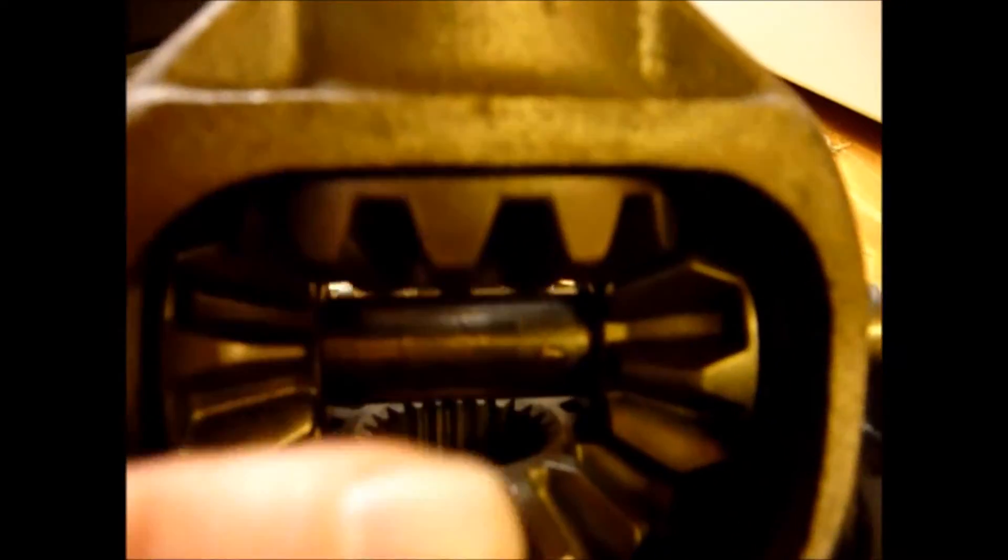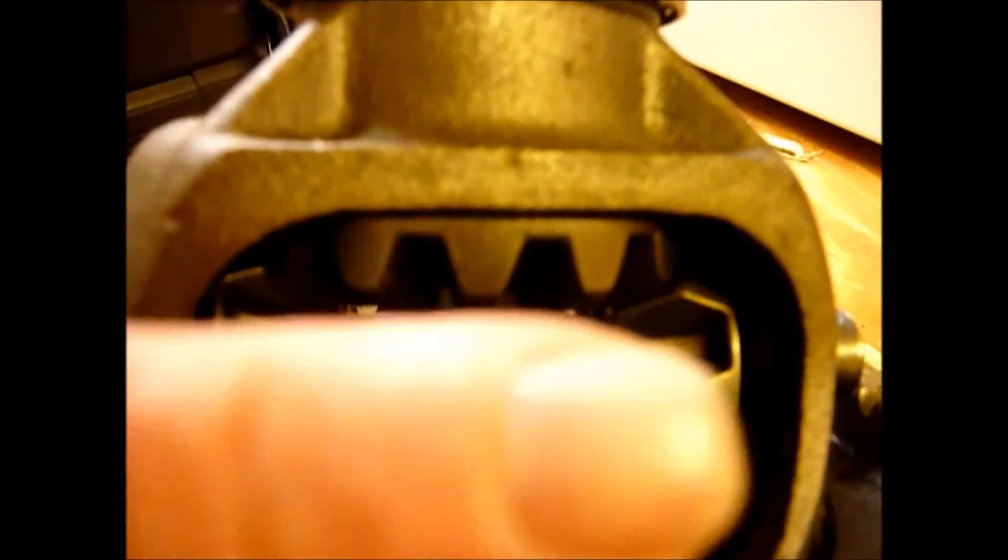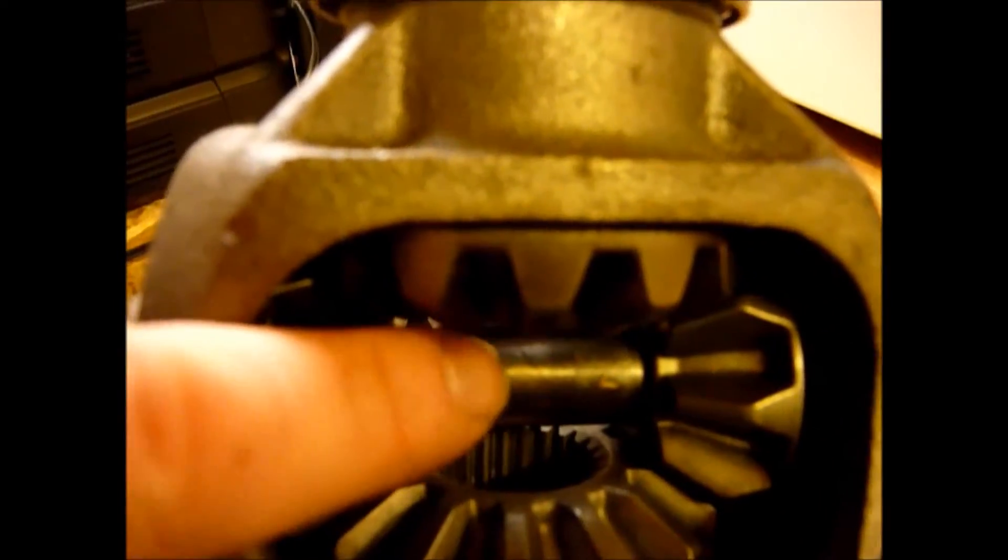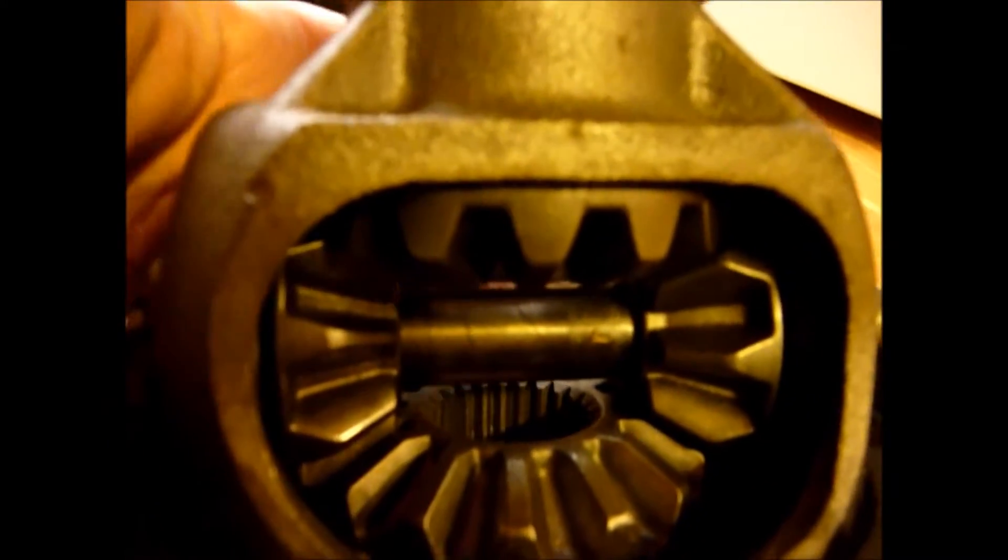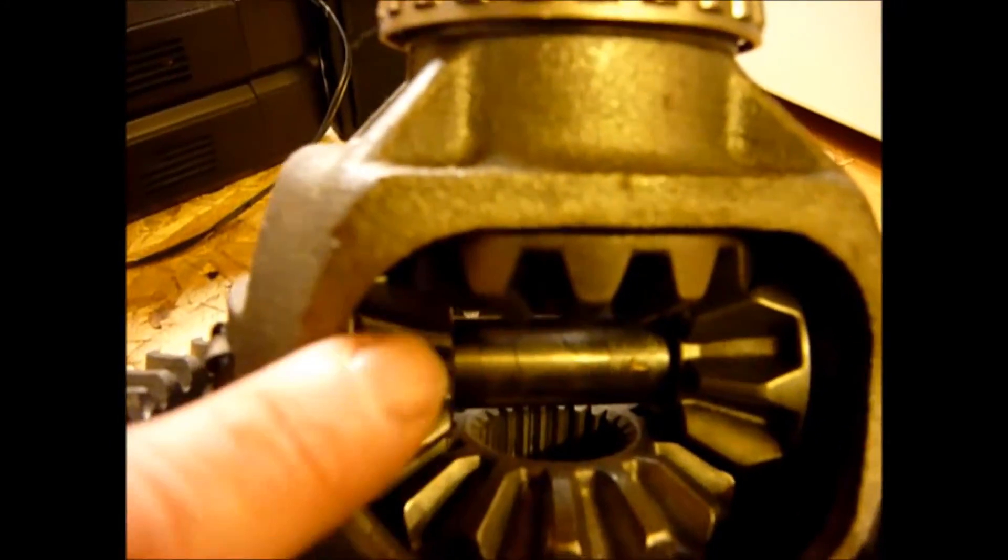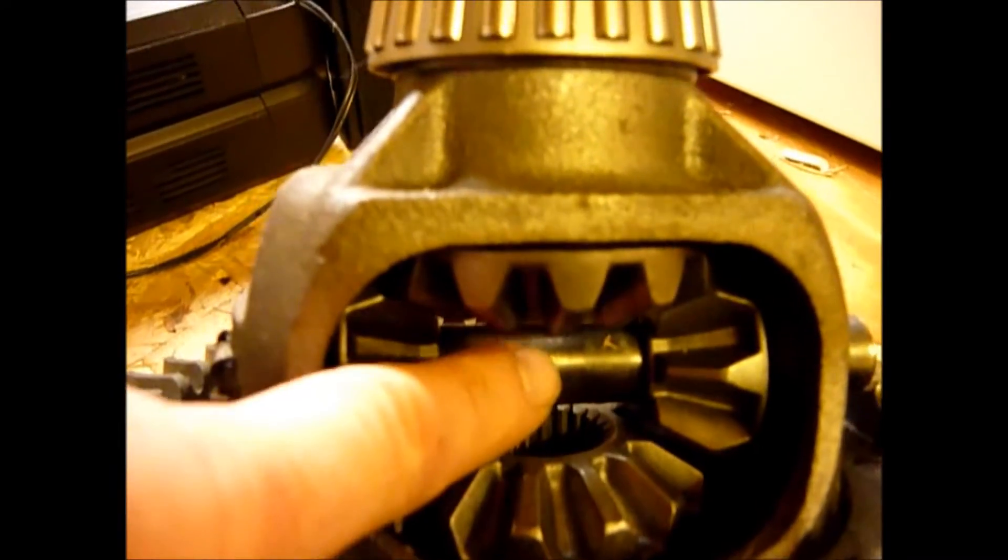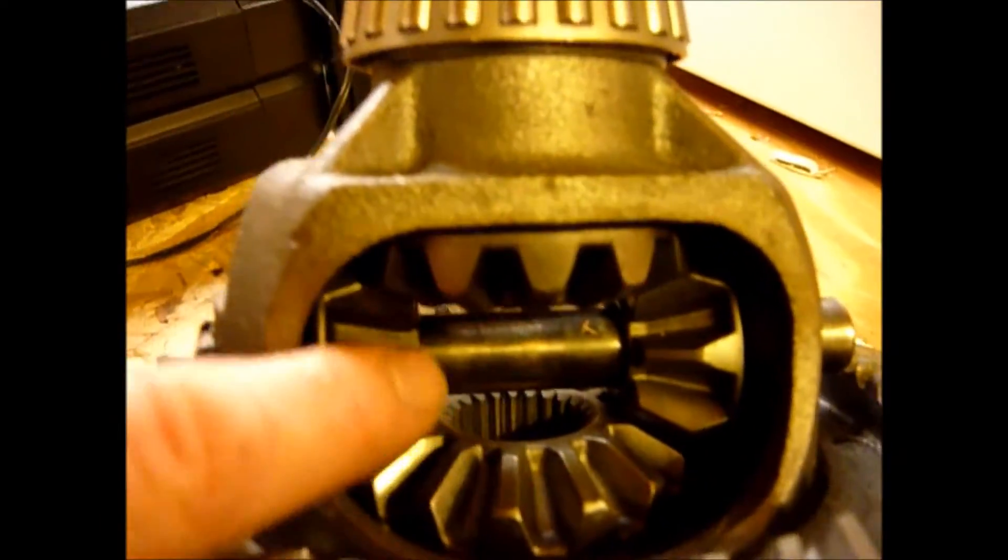Now when you move to a four pin, what actually happens is you gain another set of gears going from my finger backwards through here and out the other side, with two more gears. One where my finger is, and then one on the other side where my finger is now. So you actually double the amount of gears that you have here, and you're putting a second pin in.